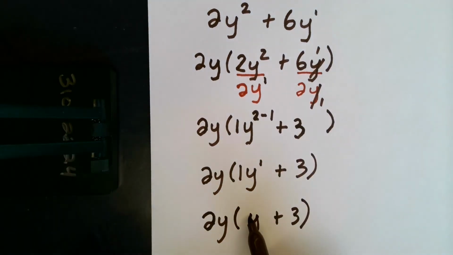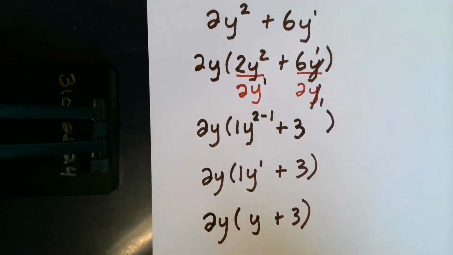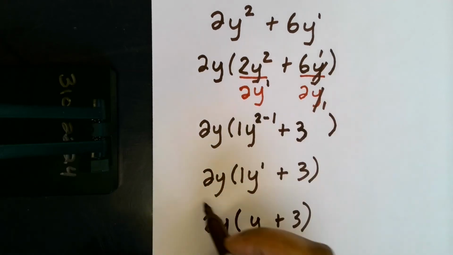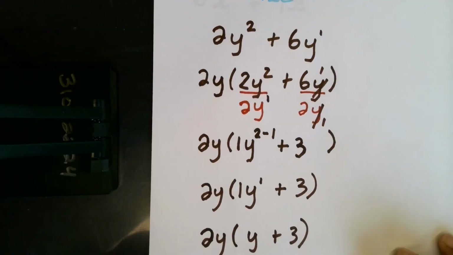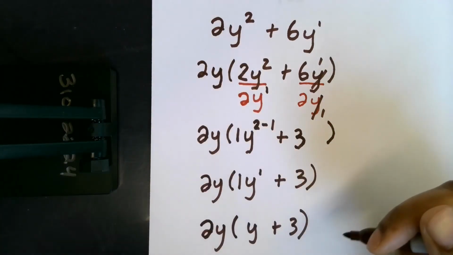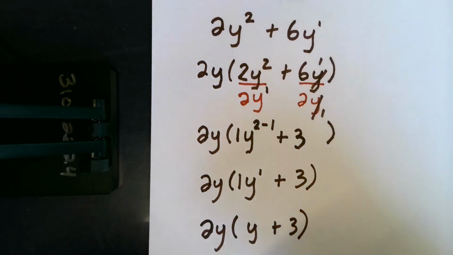So notice I didn't write my 1 here. I don't have to. I don't need to write the 1, because it's implied that the coefficient of y is 1. I don't have to write an exponent of 1, because it is implied that the exponent is 1. So any one of these two is perfectly fine. Now I deliberately showed all of the steps so that you know what certain things are coming from. So I made it as clear as possible.